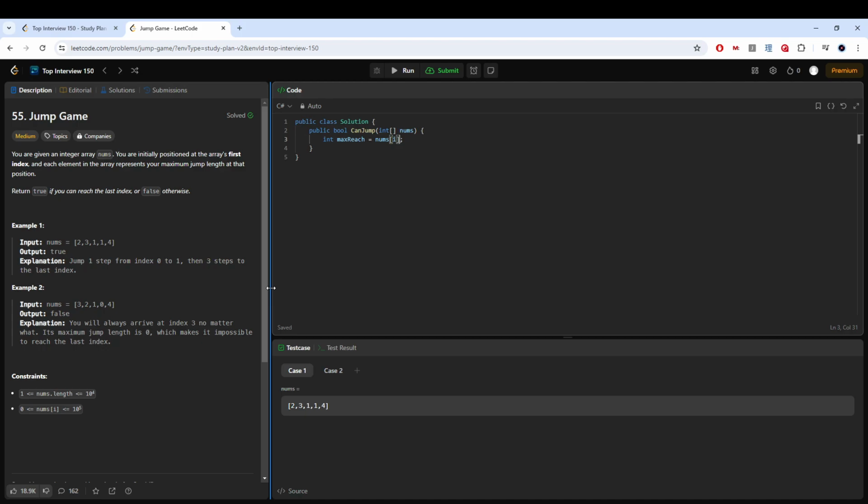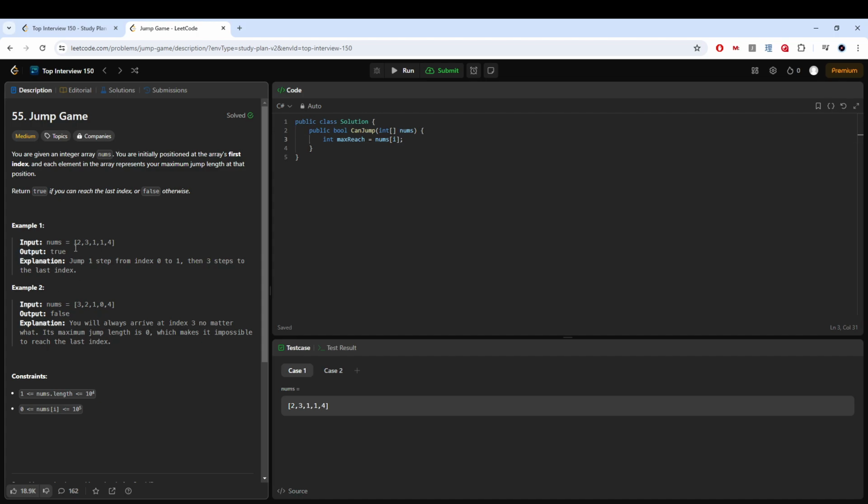And if I were trying to solve this on my own and I was trying to do this solution, first of all, it'd probably take me an hour to even come up with this. And then if I did come up with it, which honestly, depending on how good I'm programming that day, I might even not come up with it. Even if I were to come up with this kind of solution, I don't think I would have come up with a very critical observation of this problem: that the max reach is not the value of the element. Because you're literally told, right, that each element in the array represents your maximum jump length at that position. And that is the critical part, at that position.